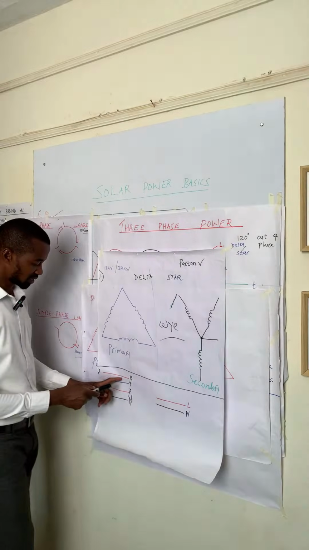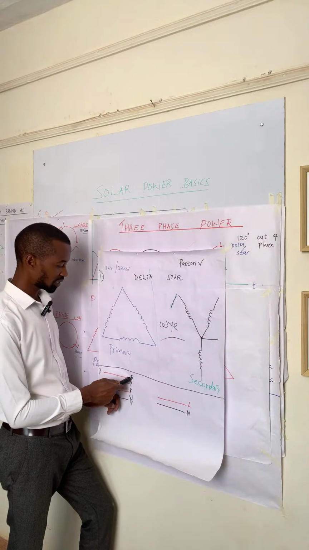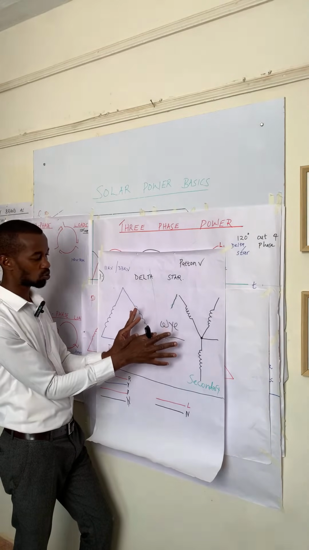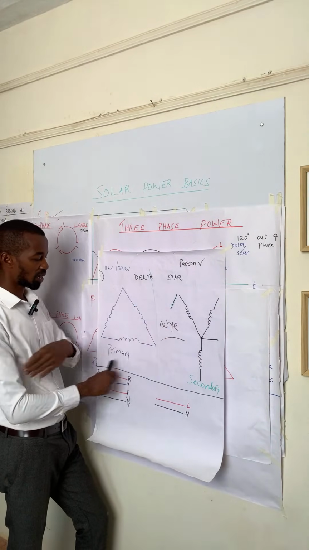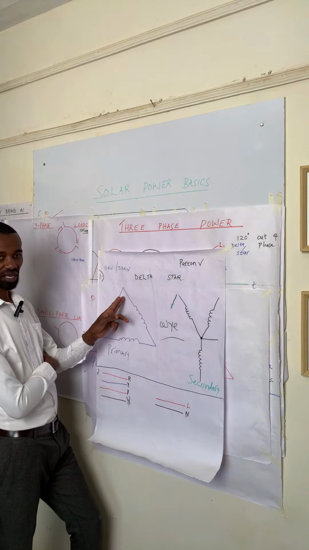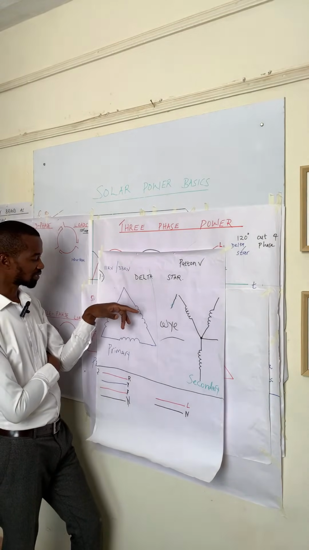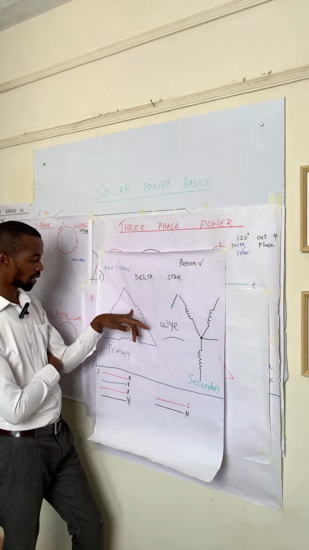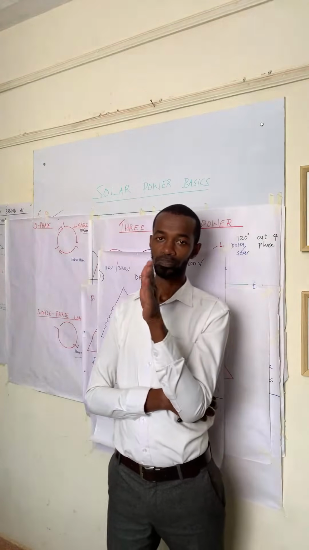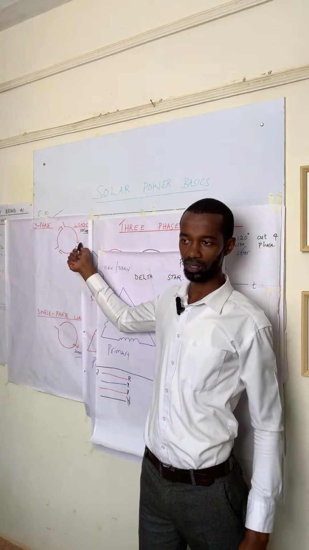Now, for this three-phase power distribution, assuming we want to tap a single phase from here, let's say we have a three-phase transformer. This happens especially in town setups or where there are industries. In other industries, you'll find that they will have their own transformer in that building. They will have a supply of a bigger transformer as compared to what we normally have for domestic use, my top boss. So in the industrial setup, they need a three-phase power distribution.